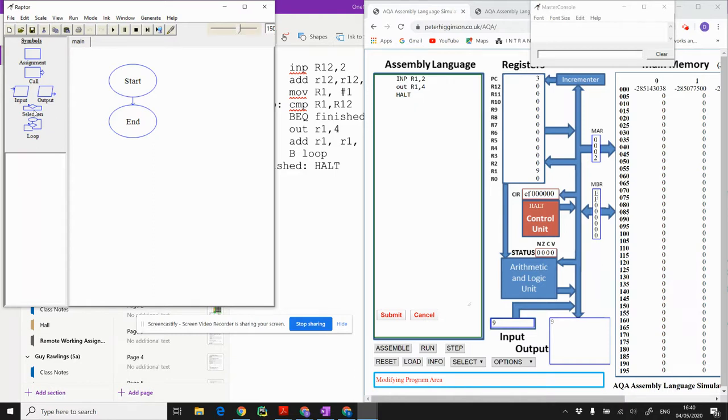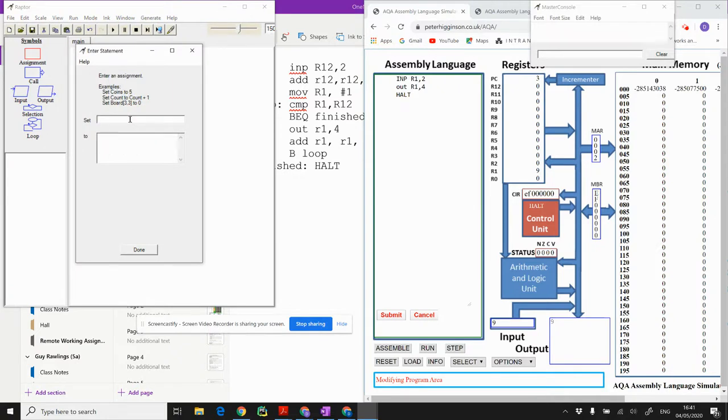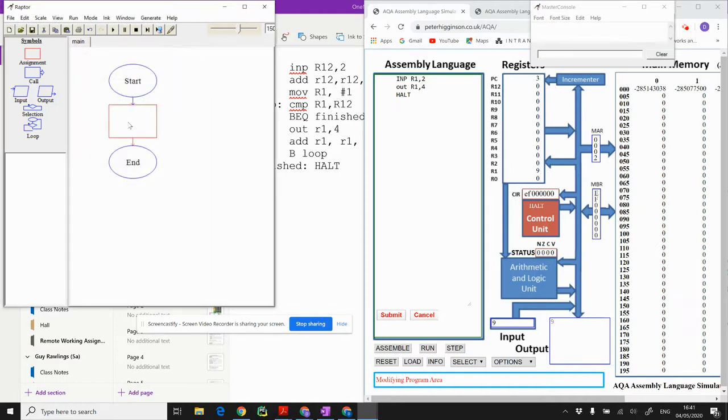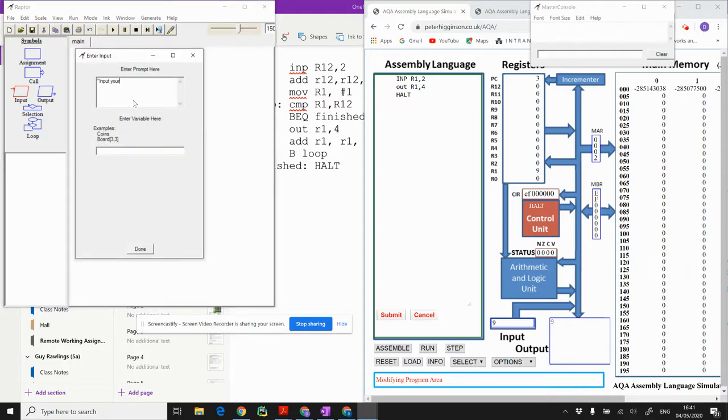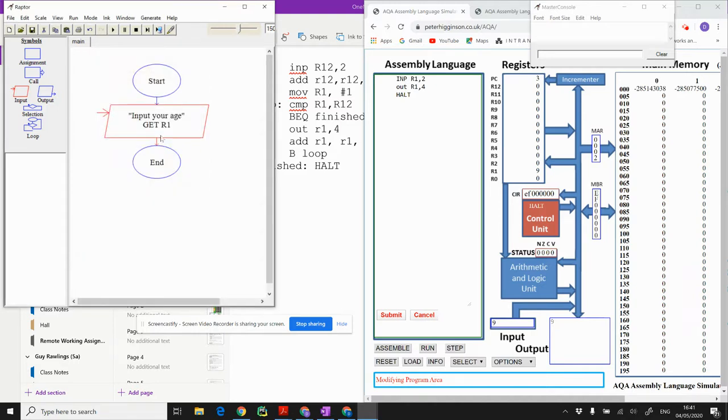Let's do a selection. So let's put a simple assignment in here. And let's say we're going to set our R0, which is representing our age, and oh no, sorry, let's do an input instead. That's easier. Let's delete that and put an input in, and we're going to say input your age, and we're going to store that not in the variable age as we did before, but R0. Okay, I know we did it in R1 over here. Then we'll just keep it the same, R1. And then depending on what that is, we are going to output a message.